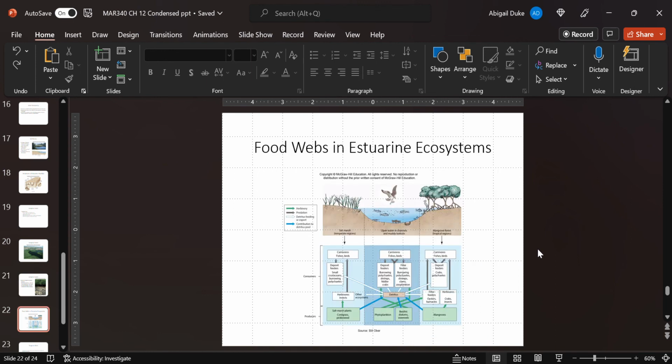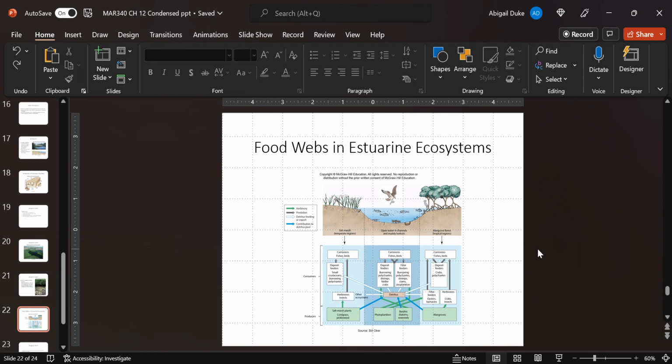Anyways, let's continue. Food webs and estuarine ecosystems. Oh, I almost had a stroke trying to say that. Let's see real quick what page that's even on. Okay, that's on page 292, although I do want to go over this note that I see before that.